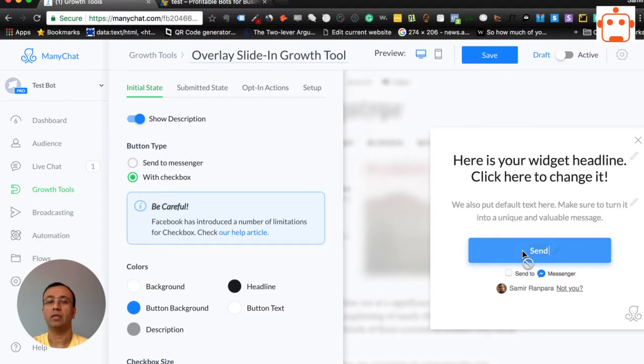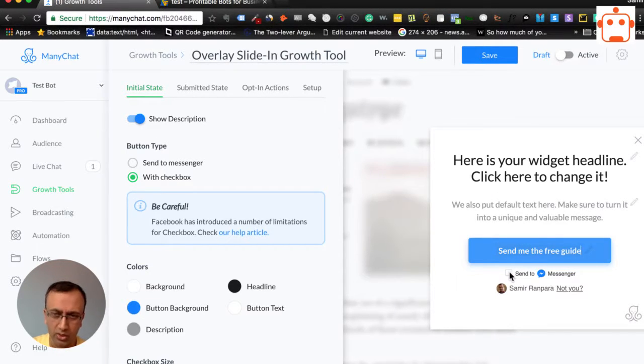Send me my free guide, right? Send me the free guide. Whatever you want to change, you can change that. The only drawback is with the checkbox type button, it's a two-step process.